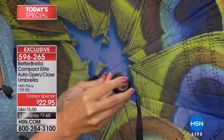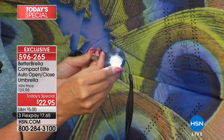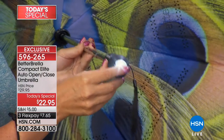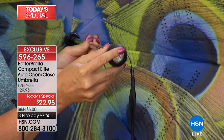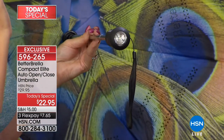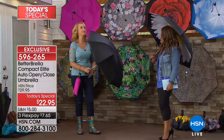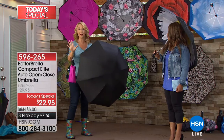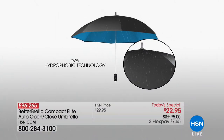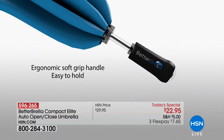An included flashlight makes this two items in one. It's a multi-directional flashlight — you can aim it on the path where you're walking the dog, or find items in the bottom of your handbag. Super bright LED, comes pre-loaded with a battery. The new hydrophobic technology is similar to what you put on a windshield to make water bead off — that same concept has been infused into this brand new fabrication.